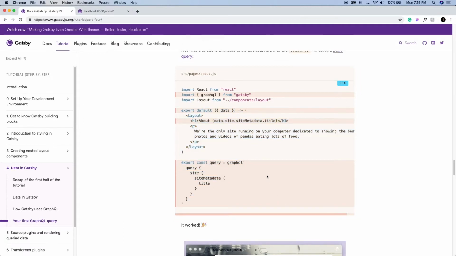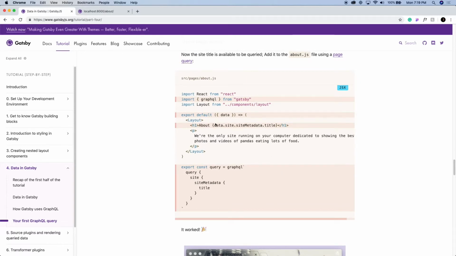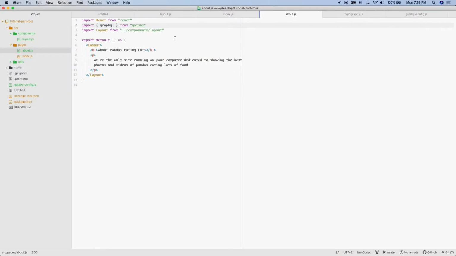But before I do that, what I do want you to look at, if any of you guys have done any of the Jekyll projects with me, this should look a little bit familiar. data.site.siteMetadata.title. It's kind of like doing site.data.whatever in Jekyll. It's very similar. So anyways, let's go ahead and paste that in here. So we're just going to change all that.